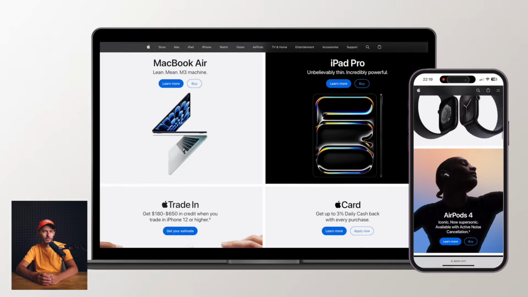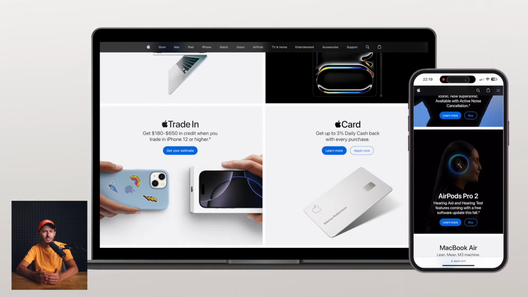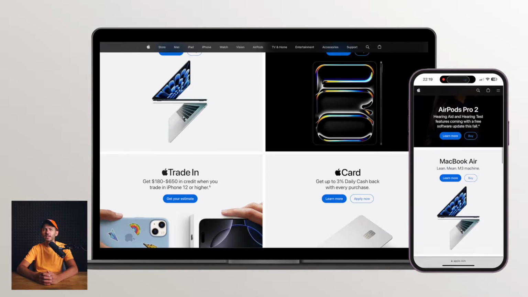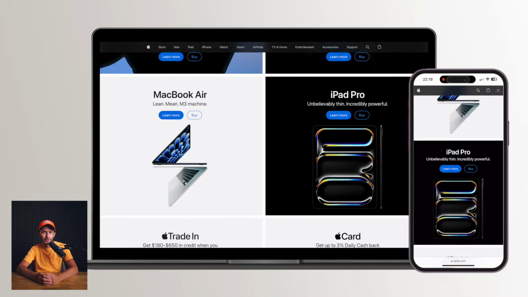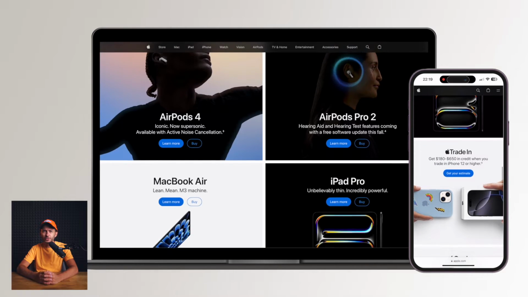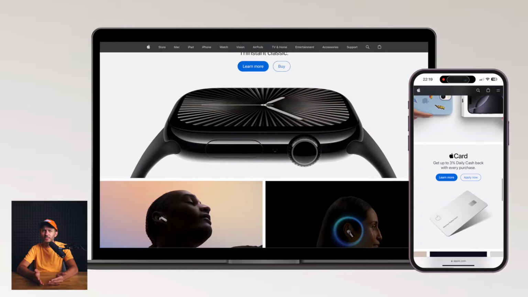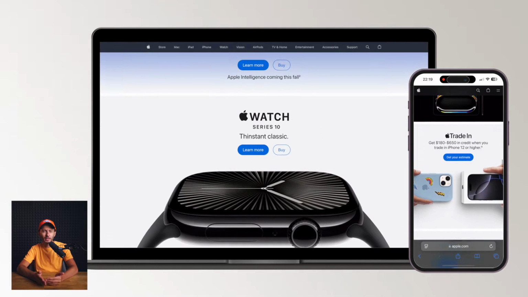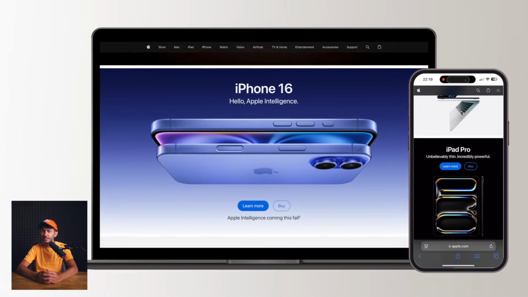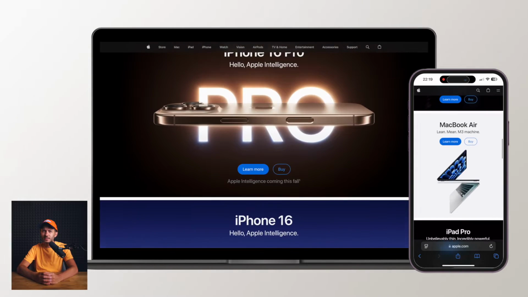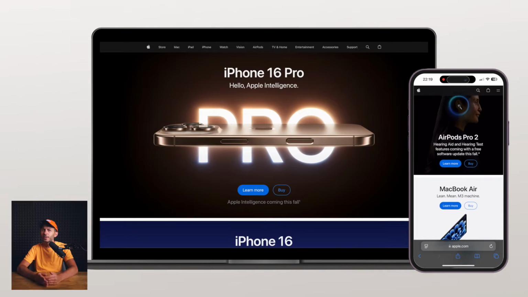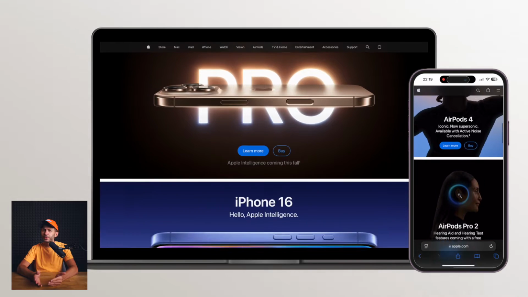explanation of the offer. Next, we see the iPhone 16 model, where a stylish color palette is used. That's the gradient that doesn't distract from the main product, but at the same time enhances the sense of modernity and elegance. Visual consistency is the key here. The layout and the CTA remain the same, reinforcing navigation intuitiveness.